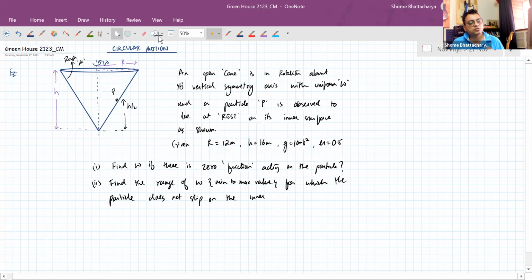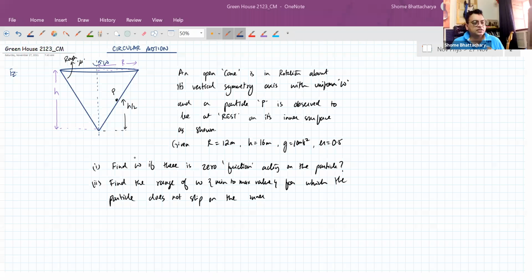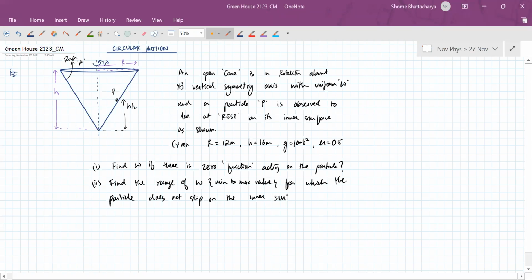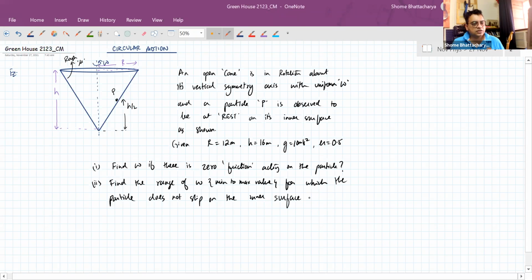So this is very similar to the problem we had done last time to do with the hemispherical surface, you'll remember. Okay, very similar kind of free body diagram. So the approach will be just about the same thing, okay, that the particle is at rest with respect to the surface. So it is best to make the free body diagram of the particle in the frame of the surface, which is a rotating frame. So you have to take into account the centrifugal force, and it is just equilibrium of forces. So just try out the first part. We'll discuss the free body diagram. It's at rest with respect to the cone, right? So yes, with respect to that.